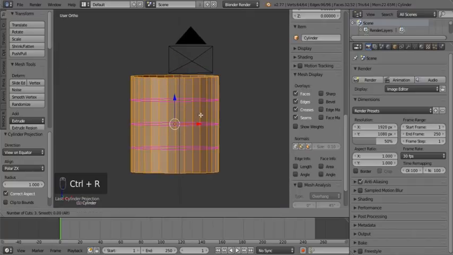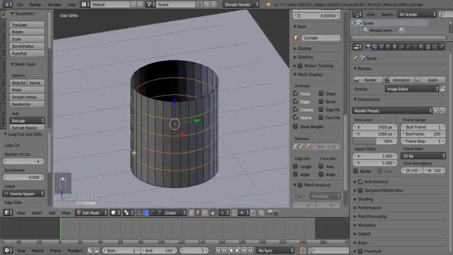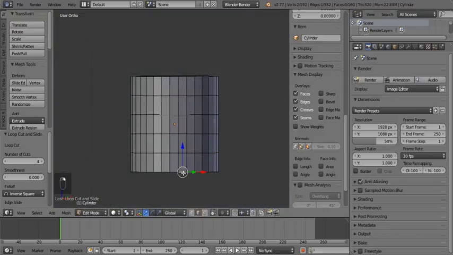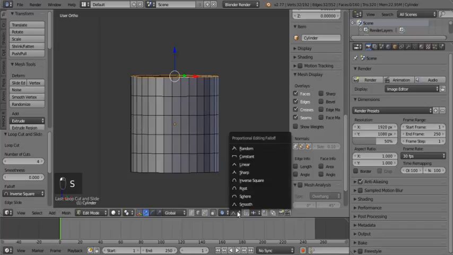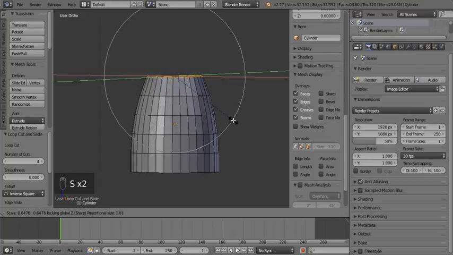Now, I don't encourage you to over subdivide this thing because we are going to be able to add subdivision later for bigger fires. So what I would encourage you to do is to think of this as a candle flame in terms of physical geometry. So I think going for something like this will do. It's not entirely candle flame, but it's close enough. Now this will be our top of the flame. So can just shrink it in. Let's go for root. No, not root. Sharp. Yeah, let's go for sharp.